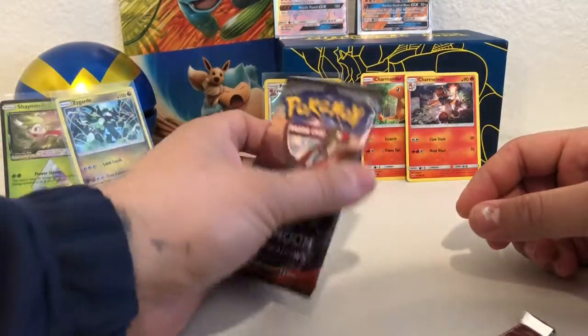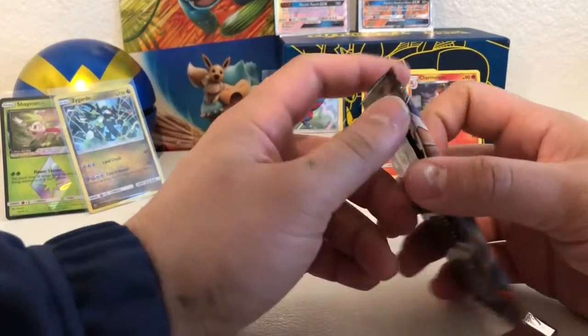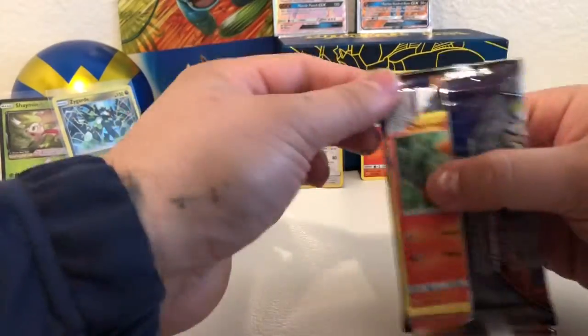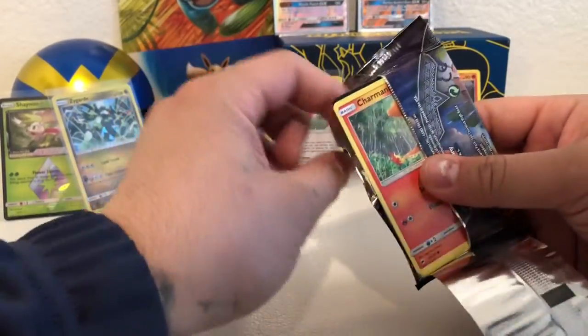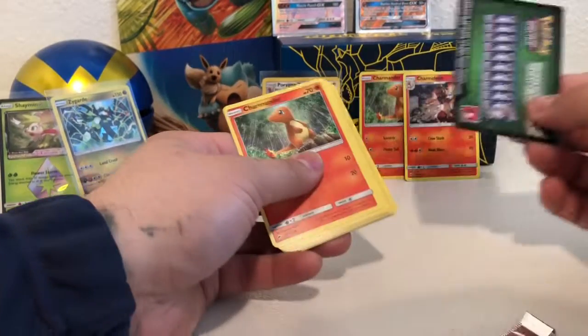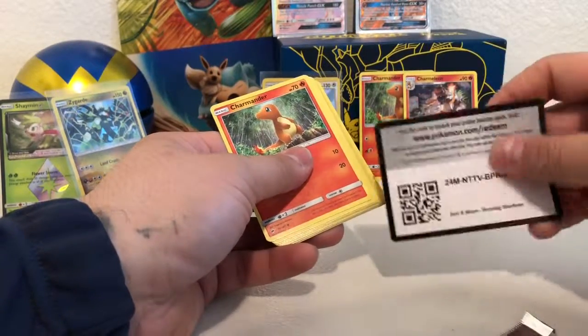Let's do this last pack, magic, man. Last pack. Hopefully we get that Hyper Rare Charizard. That'll be all I want. You know what I'm saying? So let's see. That's a good one. We ain't gonna get it. So here's the other code, man.